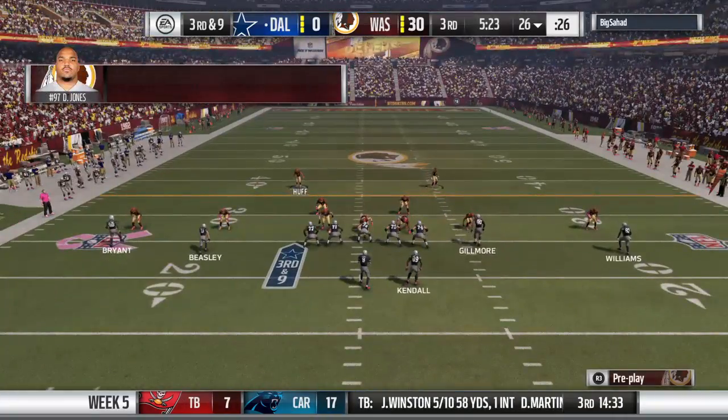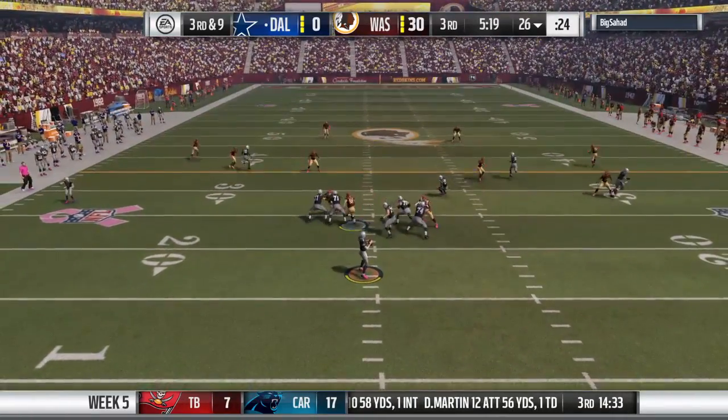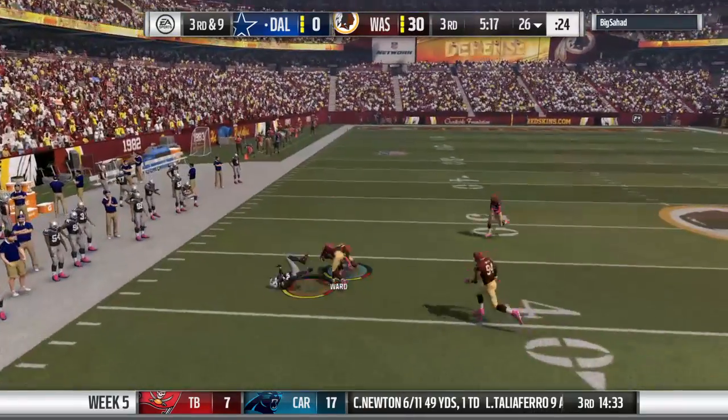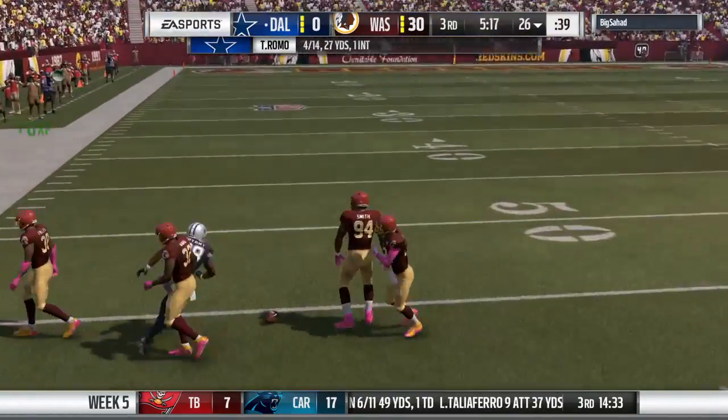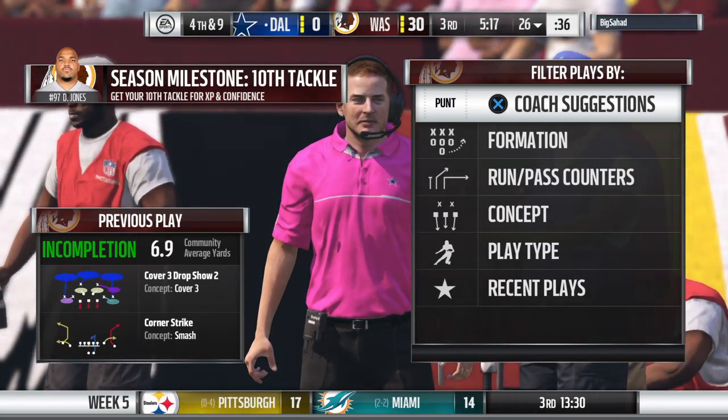Check, let's go. Throwing on third down, Romo. And that is incomplete. Des Bryant, the intended receiver, and that brings up fourth down.